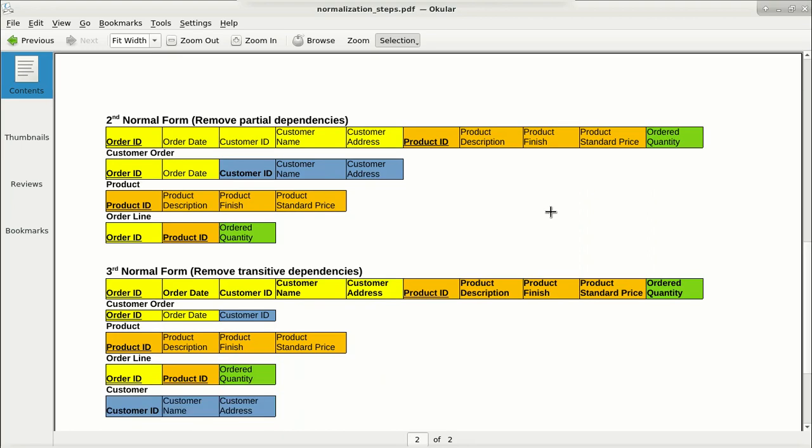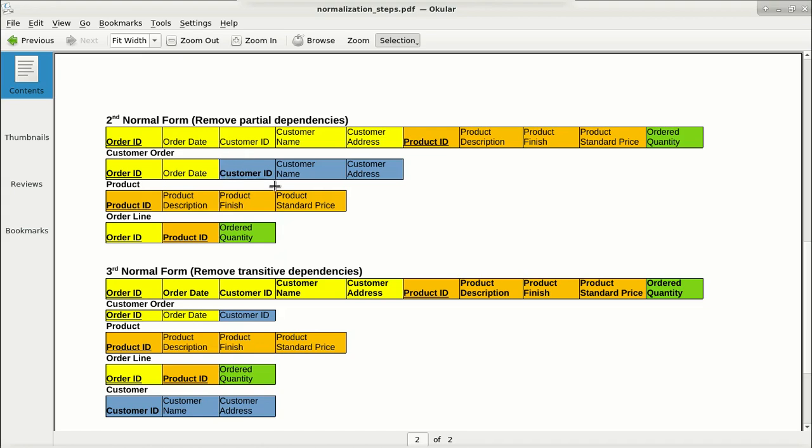So the rule for removing a transitive dependency is that a non-key attribute which is a determinant. In this relation, customer ID is a non-key attribute, but it is also a determinant. Determinant means that some other non-key attributes depend on this attribute. So customer ID is a non-key attribute, but also a determinant.